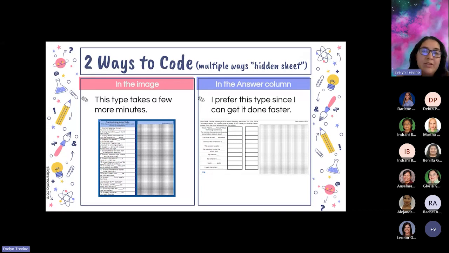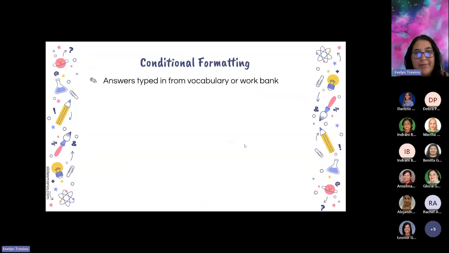So there are two ways to code, and this is where I'm going to tell you to be careful with which files you grab to use. There are some that use what's called a hidden sheet. I'm going to be honest, I don't know how to do that one, but I know there's a lot of YouTube videos that do. The one I do is a lot easier. Like this one example over here, this is the type that has a hidden sheet where you have another one that has all the answers typed out for you, hidden where the students can't see it. Most of the time, if your students are not tech savvy, they won't even try looking for it. They won't know. But if they are on the tech savvy side, they might try. But personally, I like this kind of assignment.